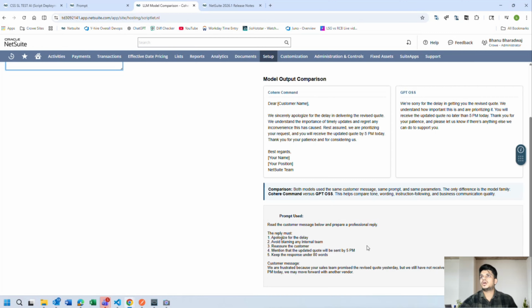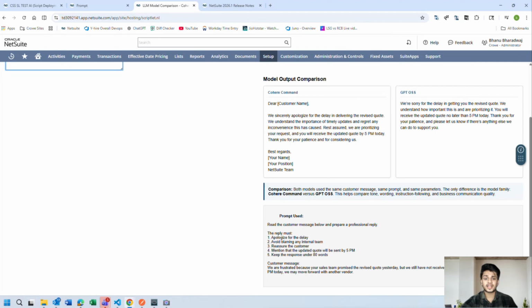So now the business use case from the new version of the model family is that this can be useful in many NetSuite business scenarios like customer escalation replies, vendor payment responses, invoice mismatch explanations, and sales quote follow-ups.